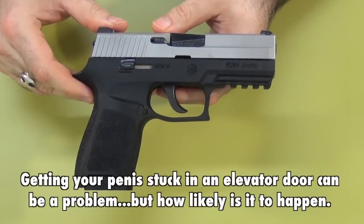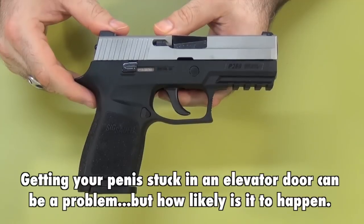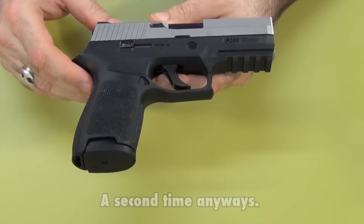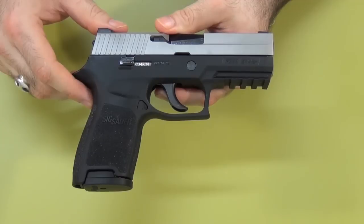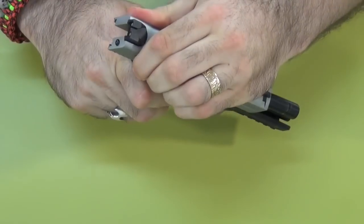But I think some gun makers have found a perfect solution to that. I'm going to tell you what it is here. That perfect solution that they have found is the firing control unit. Now, what is a firing control unit? Well, I will show you here.